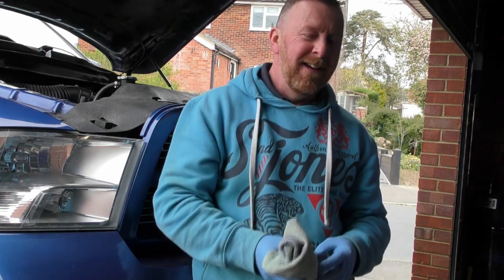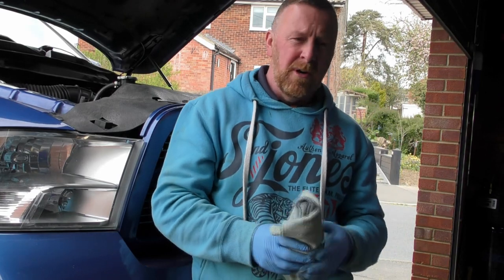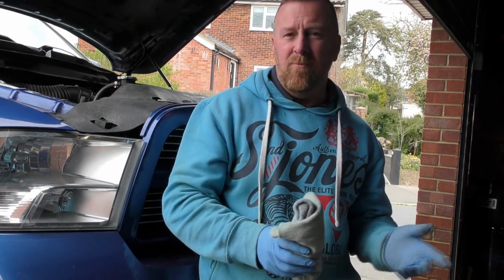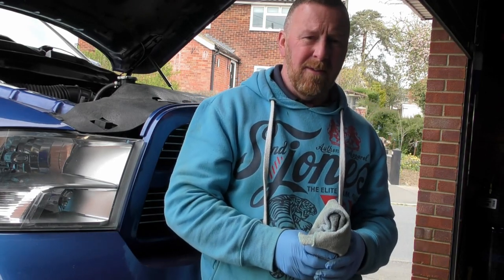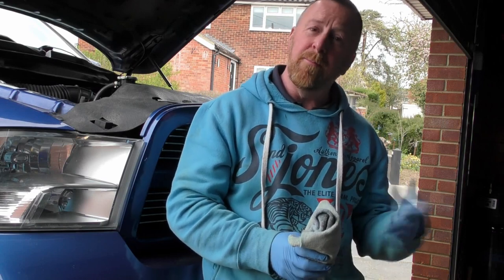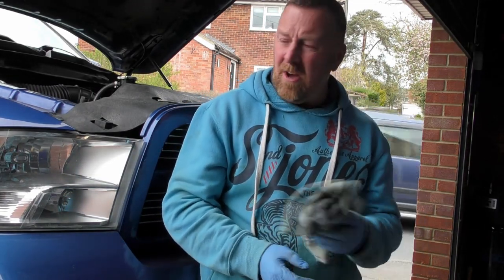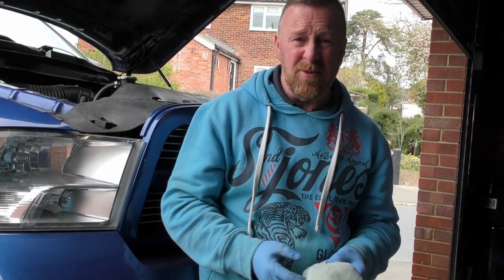A fellow Ram UK Facebooker did a Carfax for me, and I found out that it was from Toronto in Canada, and they have winters from September to April. They use road salt like we do, so they pretty much do get rusted, then they move them to California and put them over here because it's cheaper on taxes and all that sort of stuff. So I found that out. But it does confirm to me the last owner just used it and abused it.